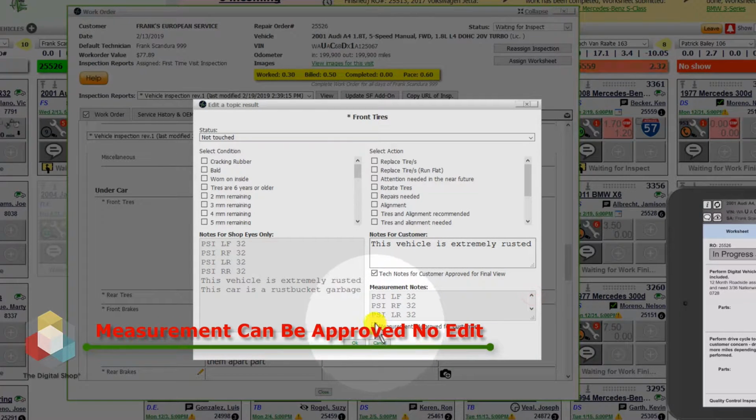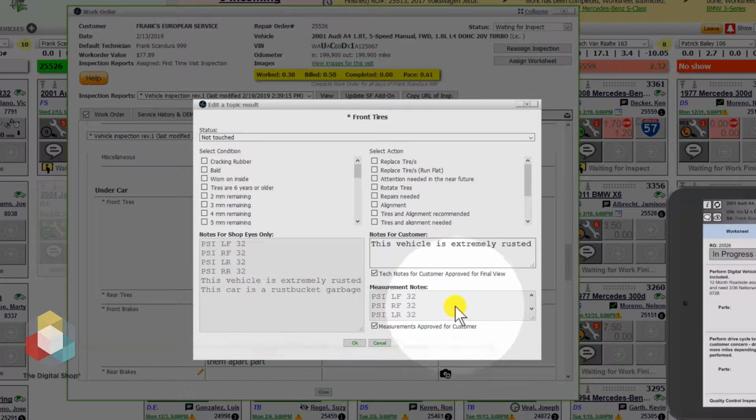So what we've done is we've said that these measurements are approved for the customer to see, but they're still locked where the service writer can't edit them. So again, all these measurements should be coming explicitly from the technician, and if something needs to be changed, we need to send a message back to the technician to make that change.